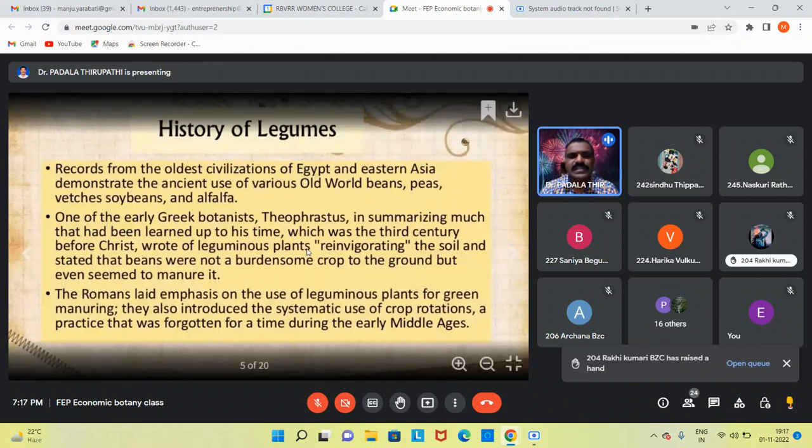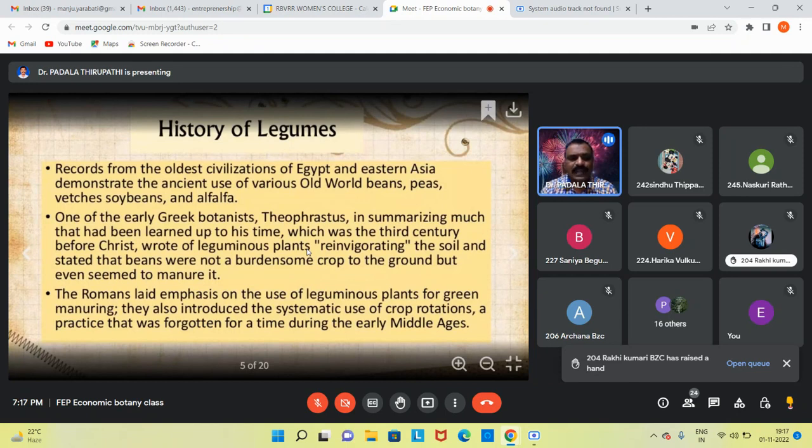So according to Theophrastus' writings, these leguminous plants are not only not a burden for cultivation, but are also very useful as a manure. So it is useful for ground manure.